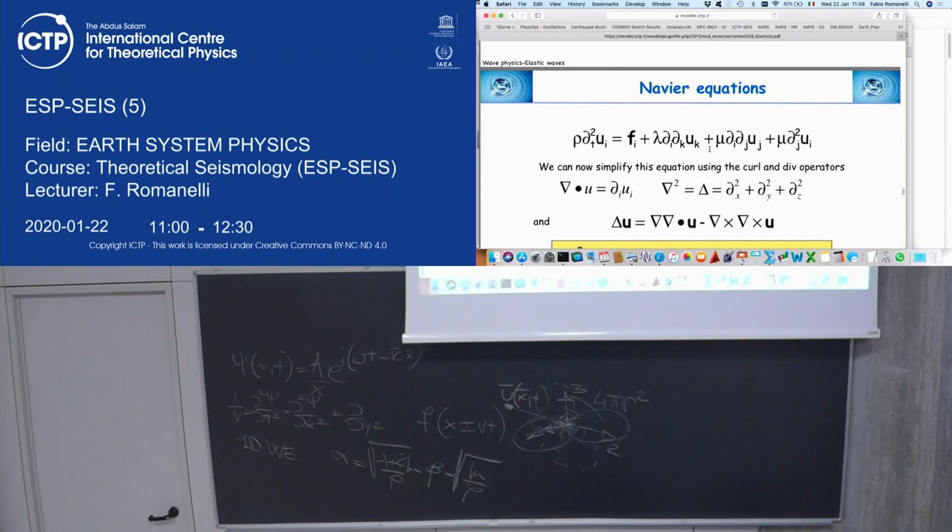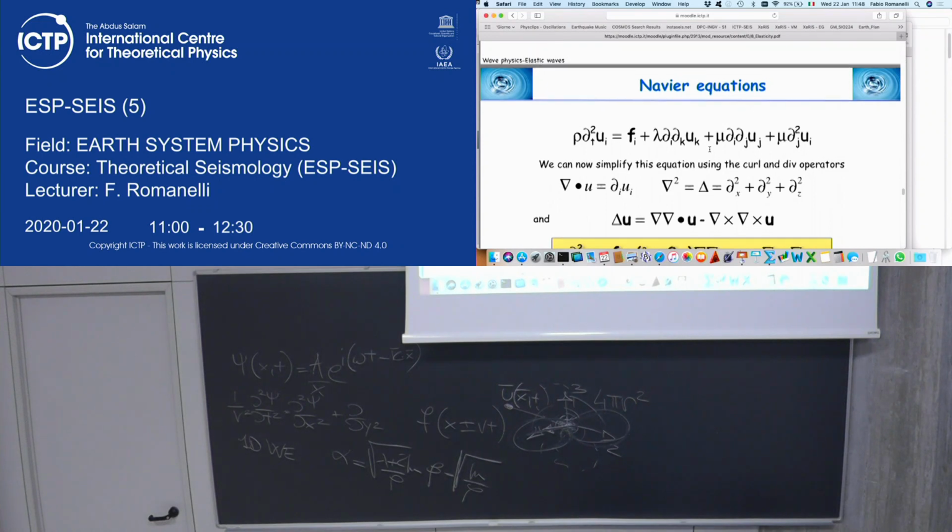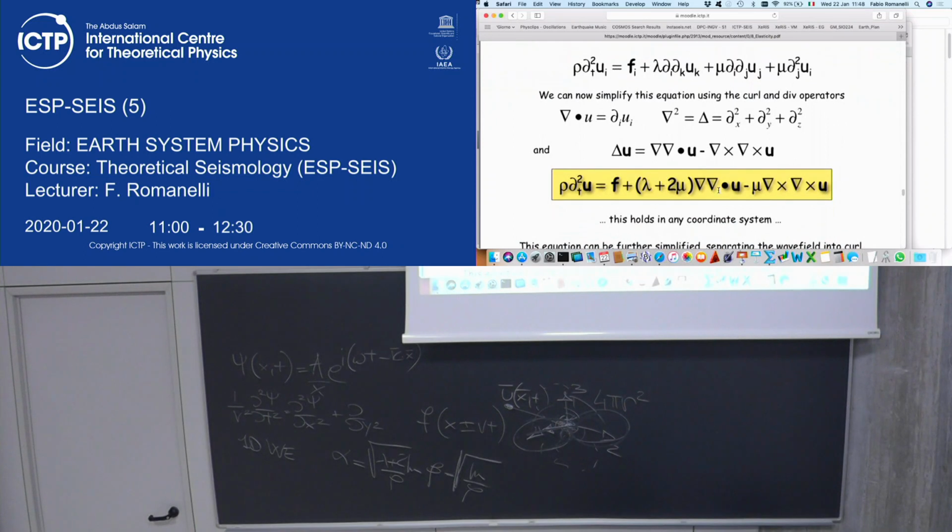From your faces, it seems that you do not recognize it. Now, if you remember, we used the Helmholtz theorem for this equation and we found P waves and S waves. But I told you, let's forget about F. If you want to study the motion of this table, let's balance gravity. Let's start from the equilibrium. Let's wipe out F.